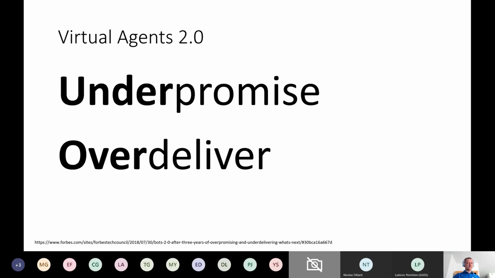So they say: underpromise. Basically state up front, "Hey, I'm a bot and I can help you with this," instead of "I can do everything and make a good cup of coffee," because that still didn't happen yet. And also overdeliver. So first underpromise, keep everything low, like, "Hey, this is what I can do." Train and keep on retraining your bot and make sure that the level of the bot is going higher and higher so that what the person gets as an answer becomes way better.